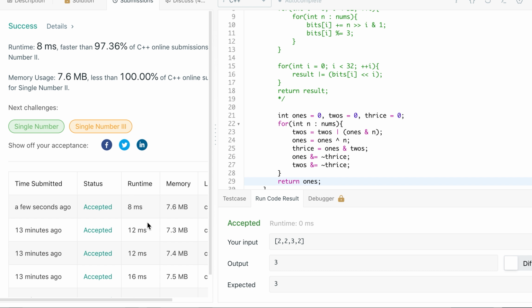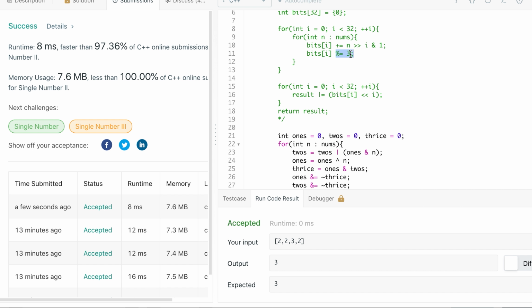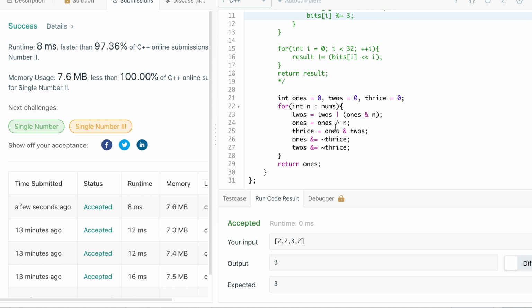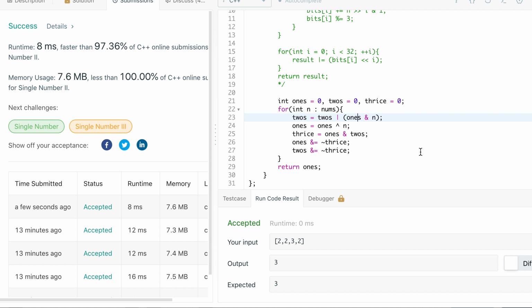So again, this works, and you see that here time is better than our earlier solution. Most likely because in the earlier one we are doing modulo a number of times, and these operations are generally not cheap. Here we are not doing any such operations. We are just playing with AND or XOR, which are cheap bitwise operations. So it's giving a very good result here. I hope you understood both of these solutions, and we will see you in some other question of LeetCode.